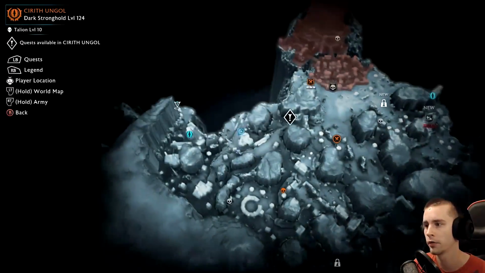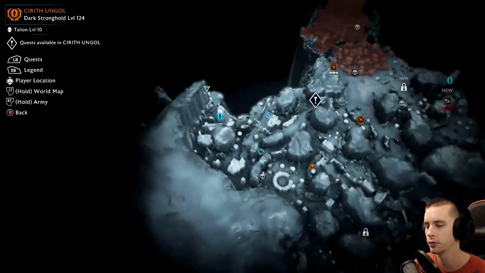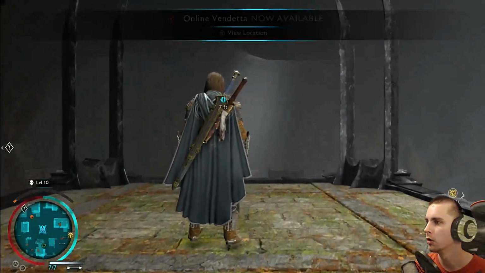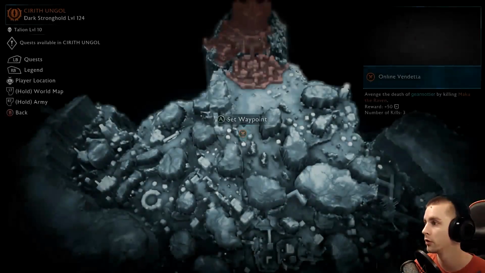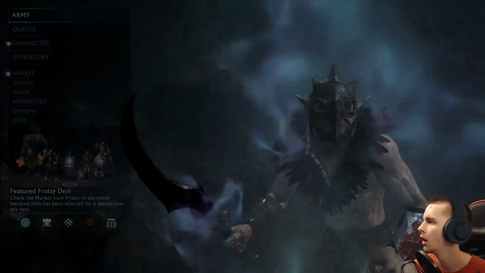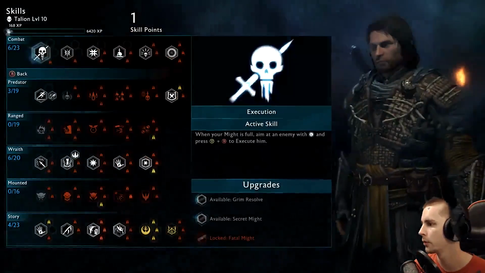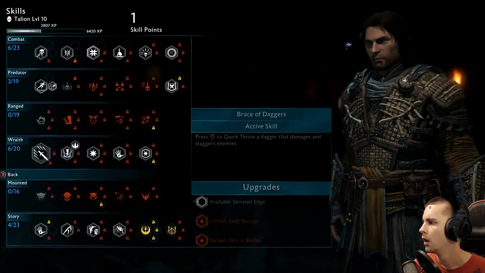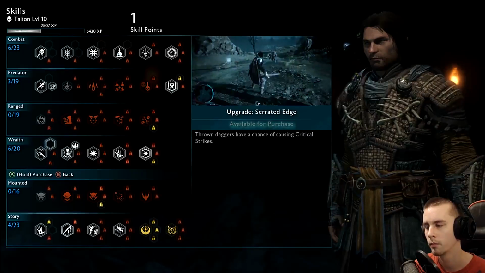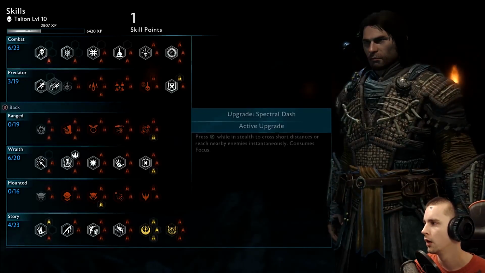Whoa. Okay, now can I fast travel? Yes. There's gonna be an extra skill as well over here. Armadette is still available. Good character. What's my upgrade gonna be now? Quick throw. They do have a chance of doing critical strikes.